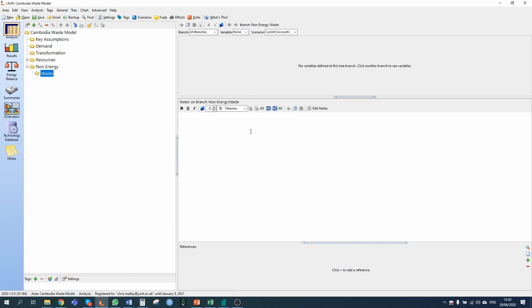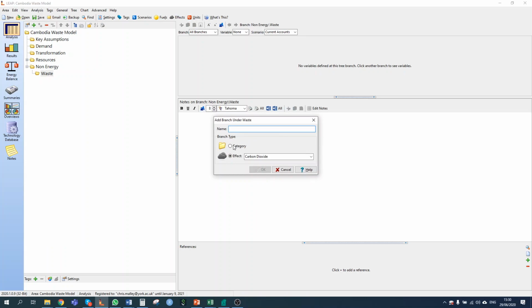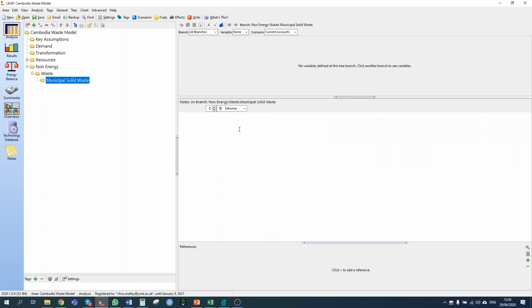But I think it's important to do the key sources first before we then go ahead and try and look at all the different sources. So in the waste sector, we then want to add a new category called municipal solid waste.